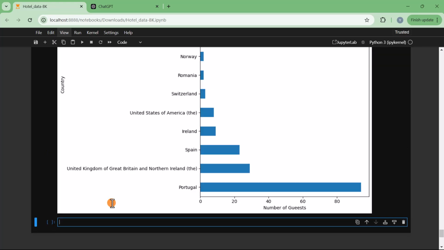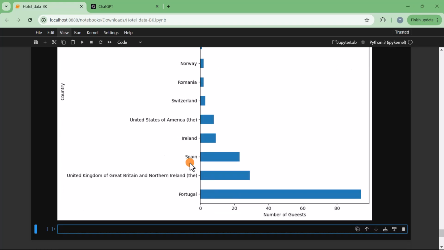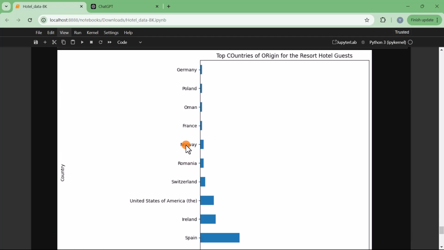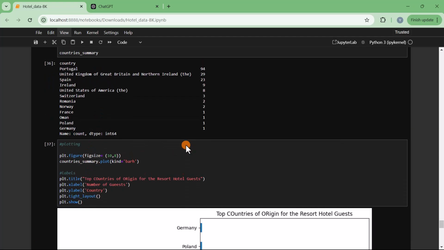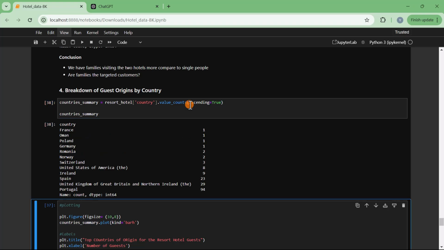So let's run this. Now we have this, but we want it in descending order. We want Portugal to be at the top. So for us to do this, we'll go back to the summary, and in this value count, we change it to ascending equals true, and we run it again.